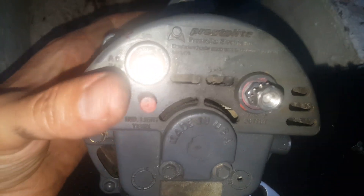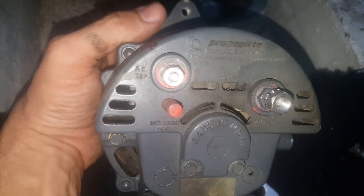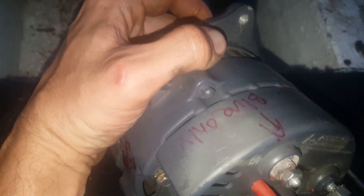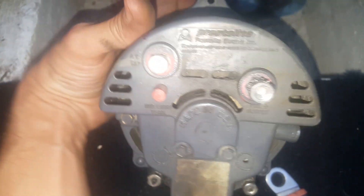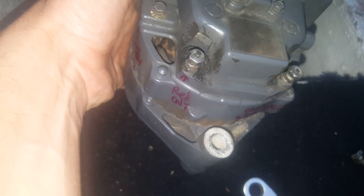Then this connector is for red and purple. It's kind of a shame you don't really see 'Made in the USA' much anymore — this is a Prestolite. So the AC tap is going to be blue-only, positive output is orange, and then over here you've got green, red, and red-and-purple.